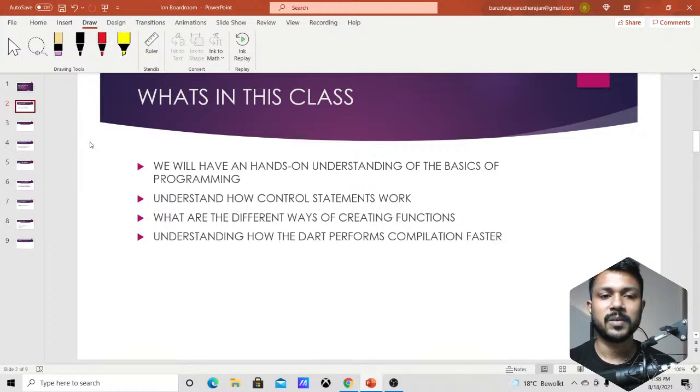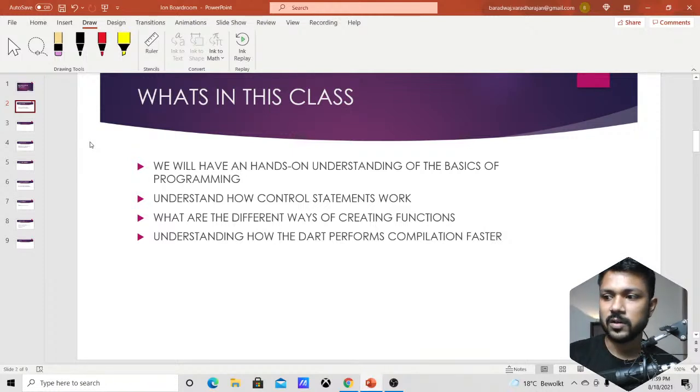And you're also going to be writing code. All of this is going to be on the web. You don't need to have anything downloaded or anything of that sort. I'll just give you a link. You can just go there and start writing your code and start practicing there. We're also going to be looking into some basics that we covered in the previous class, which was yesterday. In case you have missed it, you can definitely start from there.